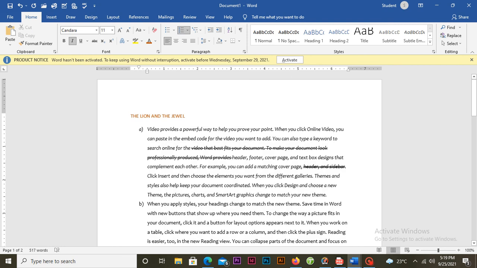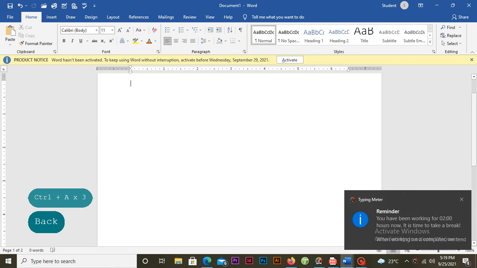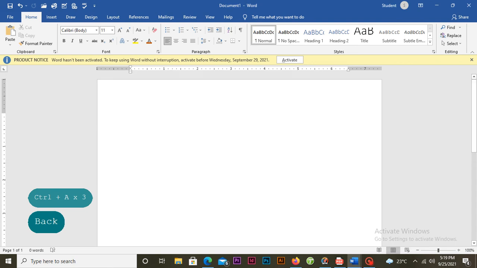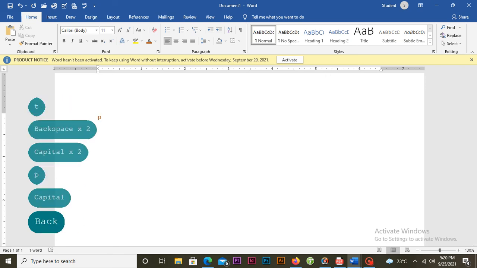So let's also look at this multi-level list. The multi-level list is going to allow you to number your points as you move down, or as you type them down. So let me just remove this entire thing. There's a pop-up from Typing Master here, but it's okay. Let's move on. Inside here, I was discussing some points, maybe ways or preventive measures of COVID-19.